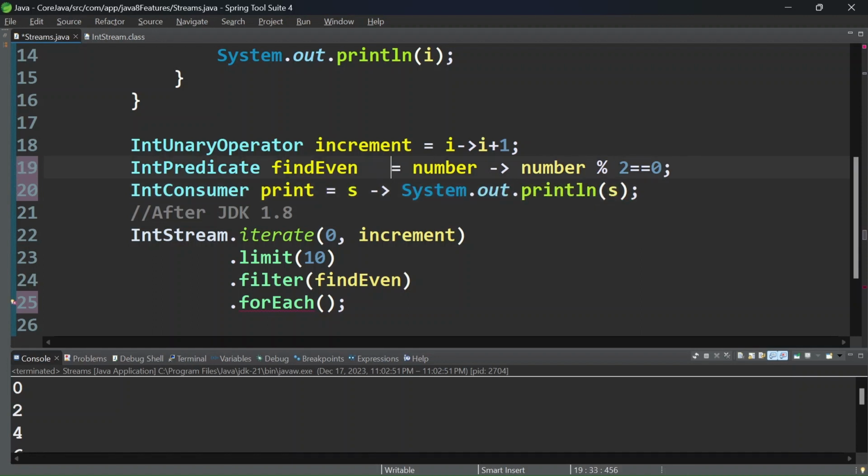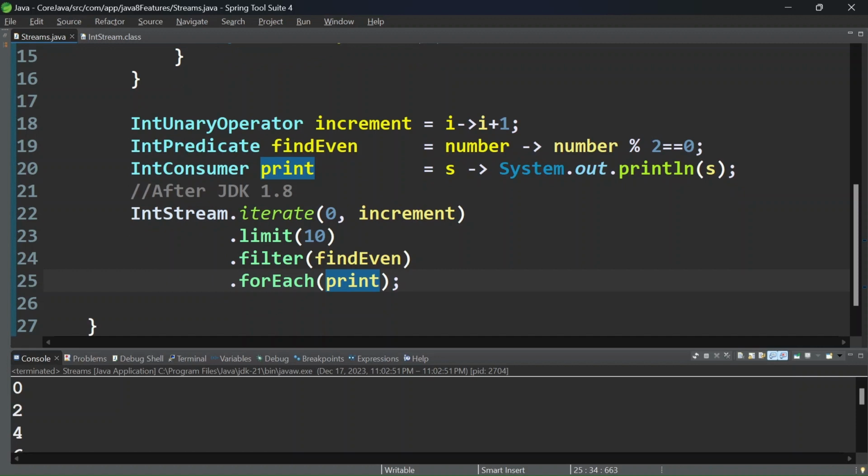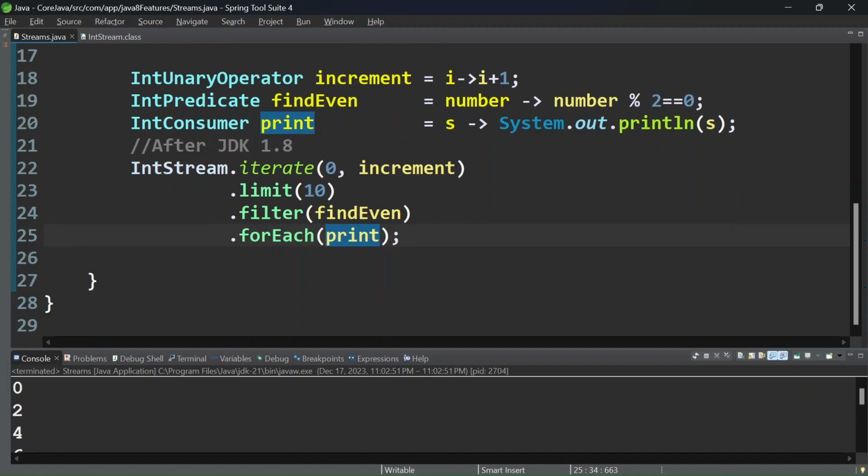Now in this simple logic we have three functional interfaces. You should know all these three functional interfaces, otherwise it will be difficult for you. Let me give this reference here. That's why I said every method inside streams must expect one type of functional interface. You must be aware of that functional interface, how it works, and which requirement needs which kind of functional interface, then only it will be easy.